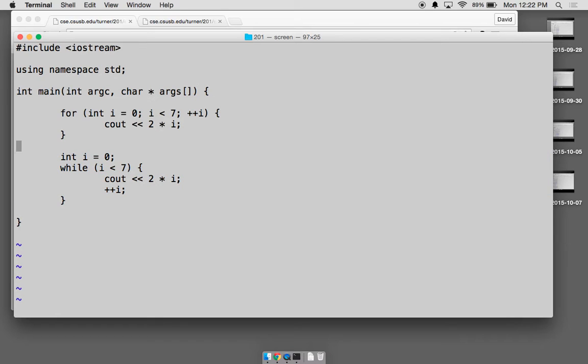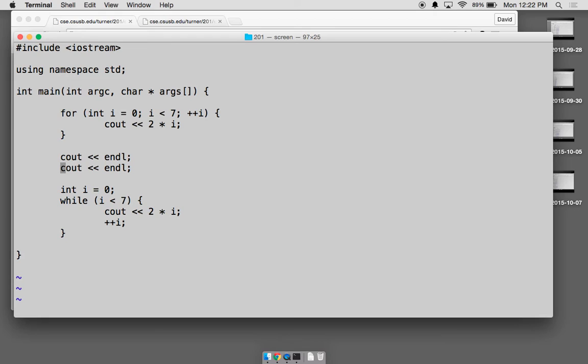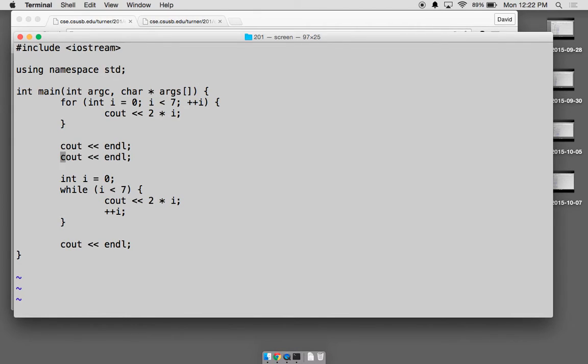Let's check. We got to make sure that really works. So I wrote it like this. Let's separate things out. You see how I'm doing the line spacing? I'm just making things really neat. Maybe I'll do it like that. You know, this is kind of arbitrary.